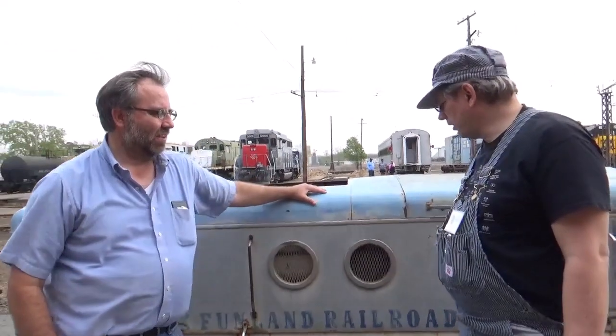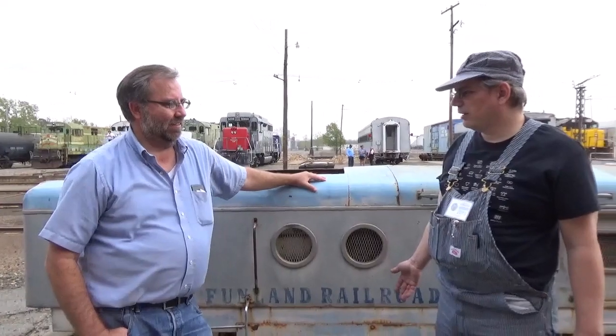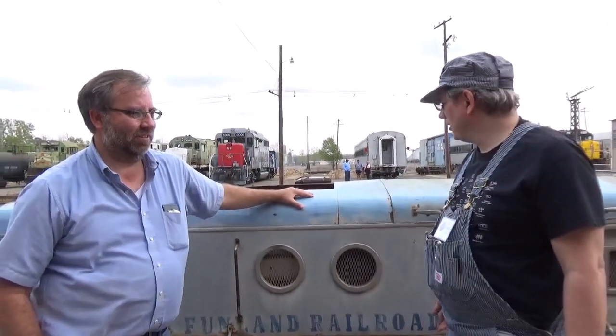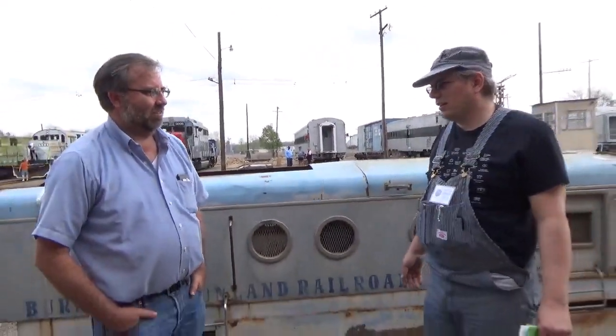This is just fascinating. So you ride this around? Eventually. Eventually? Today's the most it's run since I've gotten it running 5 years ago. So you've been running it back and forth for the kids? I have been giving kids rides all day. They love it. Does this kid get a ride? If you want. Give you a little training, you can drive it if you want. Oh, I can drive it?